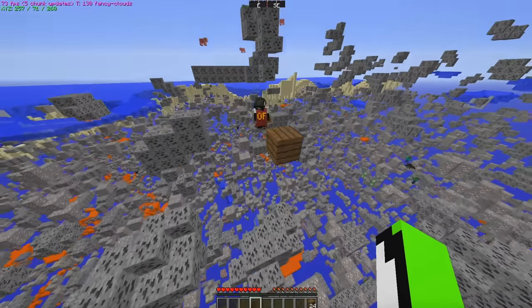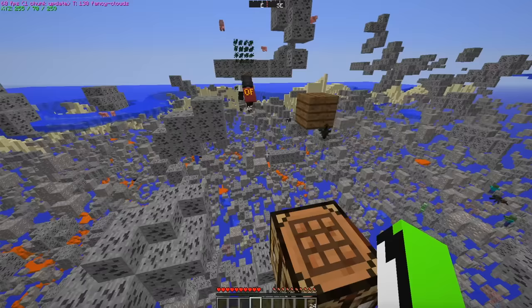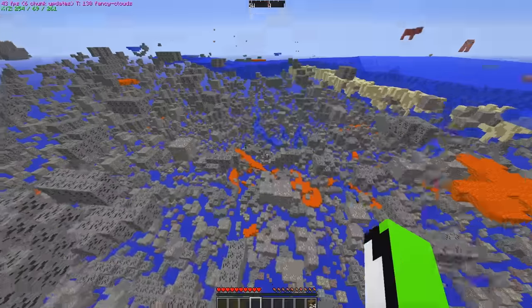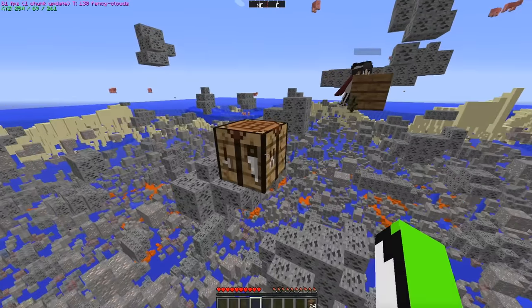This is just the default settings of the X-ray mod, which I'm not gonna link just because I don't know if it's safe or not. But basically what it is, it's X-ray and it's all the default blocks. So we see all the ores, lava, water, but we don't see ground and normal blocks.